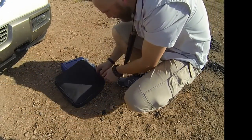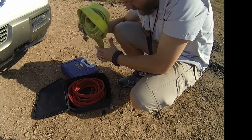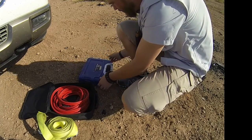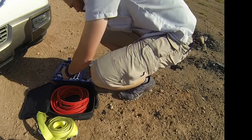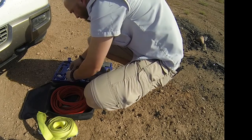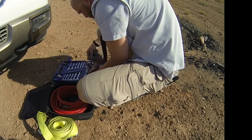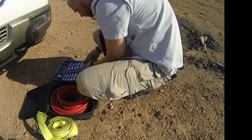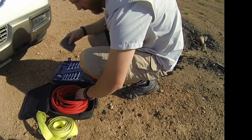In the first one I've got jumper cables and a tow rope. And then I always keep a little toolkit with me here. In my toolkit I've got just regular tools, some combination wrenches, some pliers, and just a cheapo socket set, and that just stays in my car. I keep some steel wool and stuff like that to clean things off with, and that's how we're going to start the fire, is with the jumper cables and the steel wool.